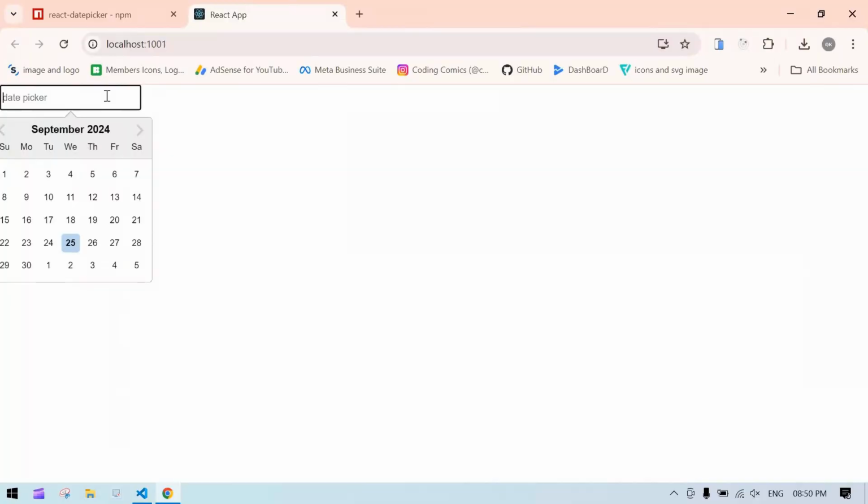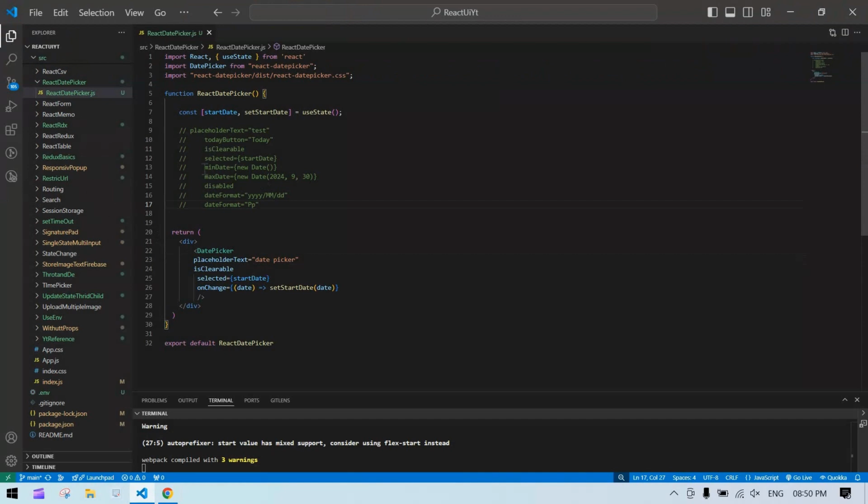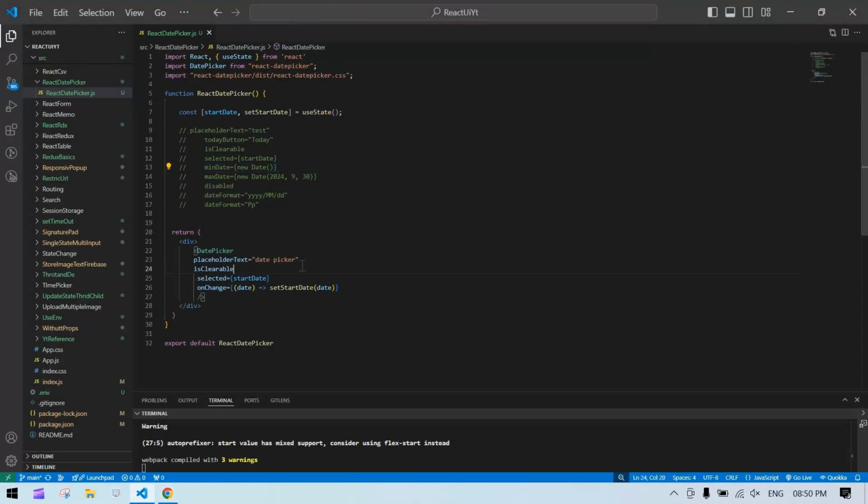Now we added a clear icon, and now I'm going to tell you how to use a minimum date and maximum date. Here I can choose any date of the whole year. Okay, so here I can choose a June month date, everything. So I want to start from this month, or today. I can allow the user to choose only dates from today. So we need to use minDate.